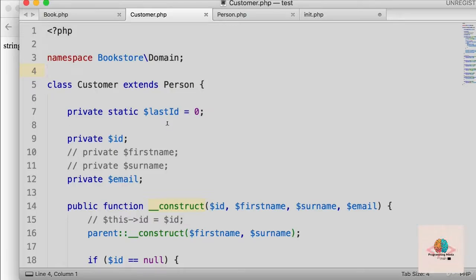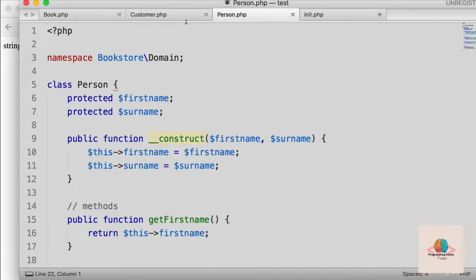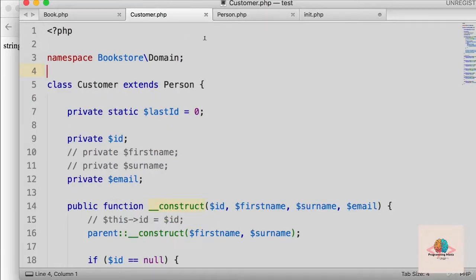For example, basic customer and premium customer. They will extend from customer, so they get all the properties and methods of customer, obviously, because they are extending from customer.